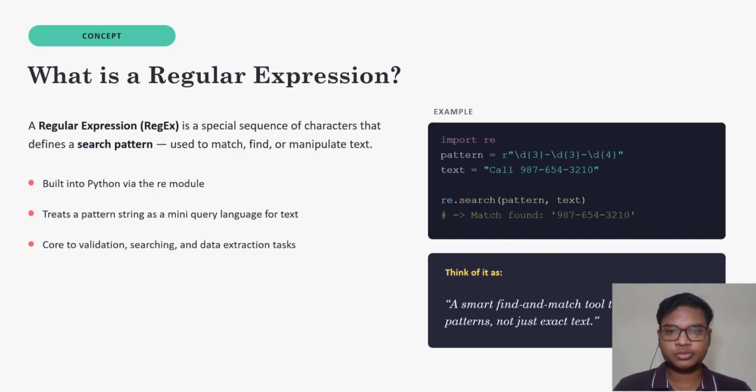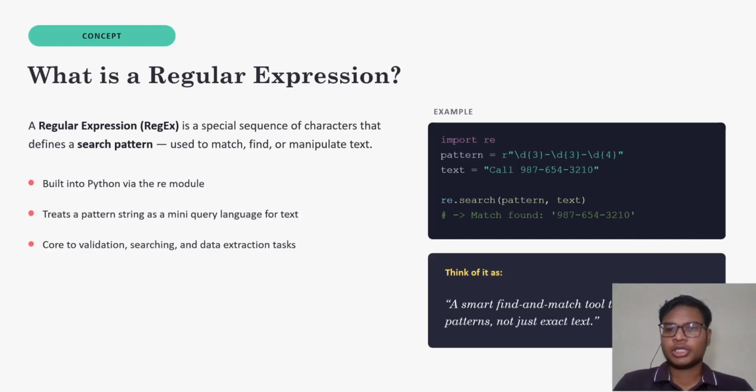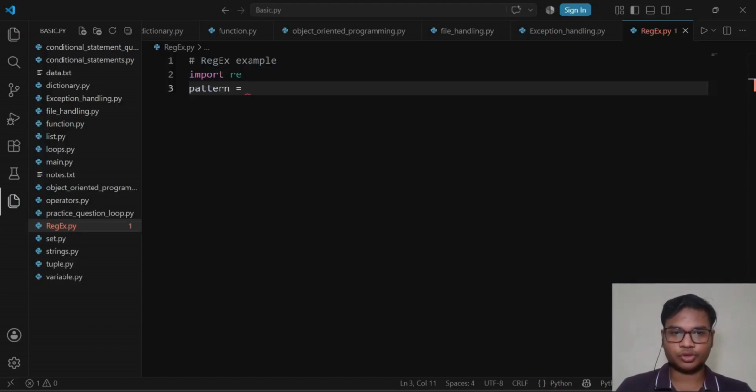The pattern is like this: r in quotation marks, backslash d 3. Let's do this one by one, carefully.